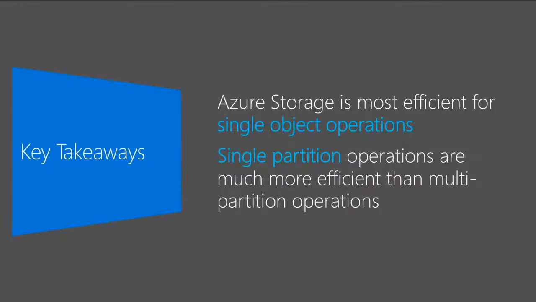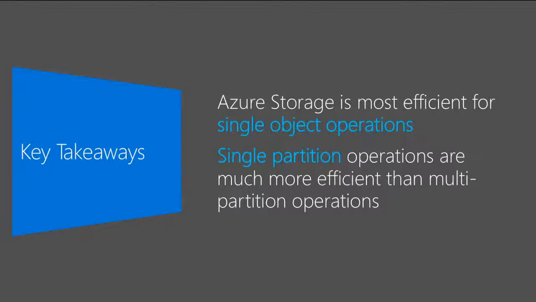Azure Storage is going to be the most efficient when you're doing single object operations, single object requests. Anytime that you can keep your requests to one object, it's going to be really, really efficient, particularly with tables. Those single object, single row gets, single row inserts, really, really efficient. Table storage, actually all of storage is really efficient for that.